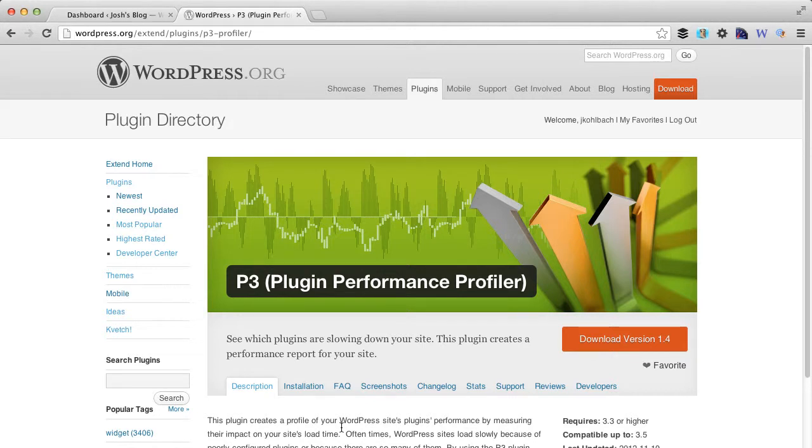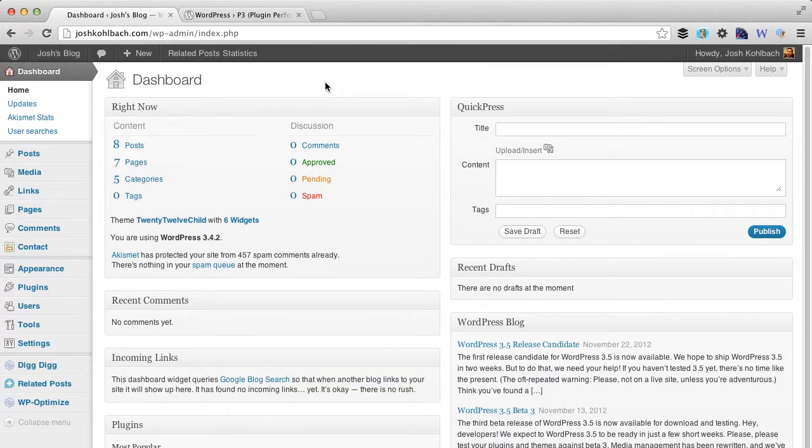Today I want to show you how you can profile the performance of your plugins that you've got installed. Quite often a source of a WordPress site slowing down is because you've got too many plugins installed, or there is one or two plugins that are actually bringing the rest of them down, really slowing down your site. Which is quite often the case. It'll only be one or two bad eggs that spoil it for the rest.